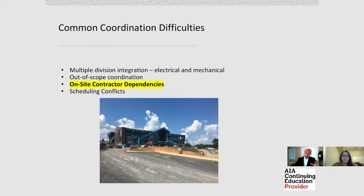There's a lot of overlap between what the commissioning authority is going to look at for fire alarm and what the AHJ is going to look at for fire alarm, but it's not equal overlap. Even when we're looking at exactly the same things, it might be to different levels of detail. The way that the fire marshal looks at it might be different than the way we expect to look at it. And so when that happens, you're either in this unenviable position of just walking around with the fire marshal and checking what commissioning boxes you can, and then sitting around for a couple hours waiting for the fire marshal to wrap up and leave when you can start over, which of course is not fantastic.